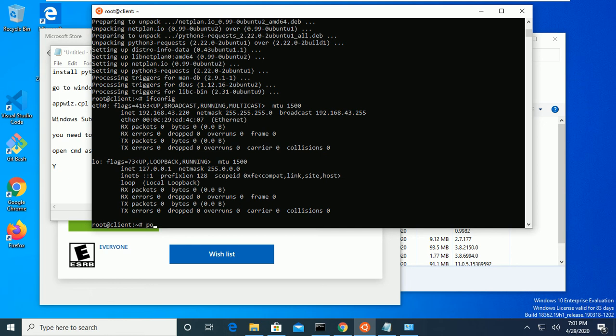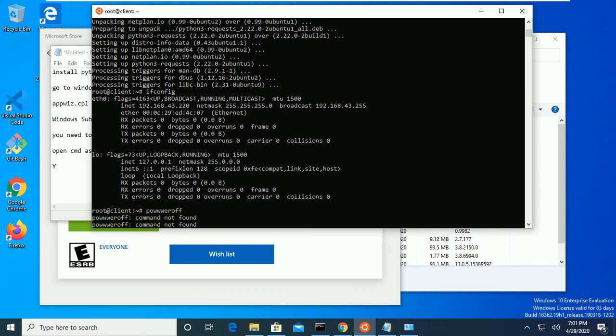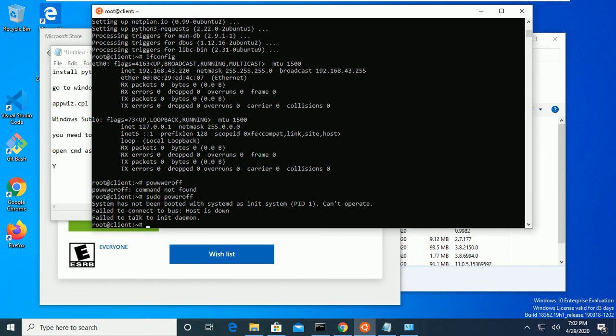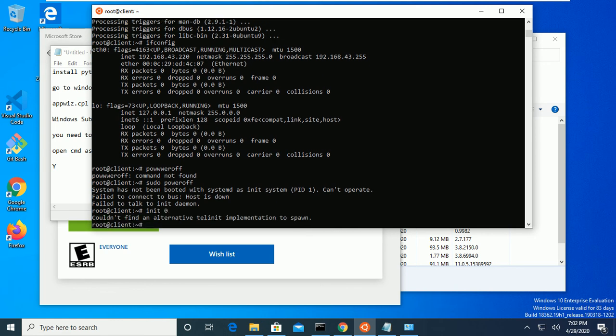Now let me check that power off, sudo power off. Okay, now you can check here init 0.